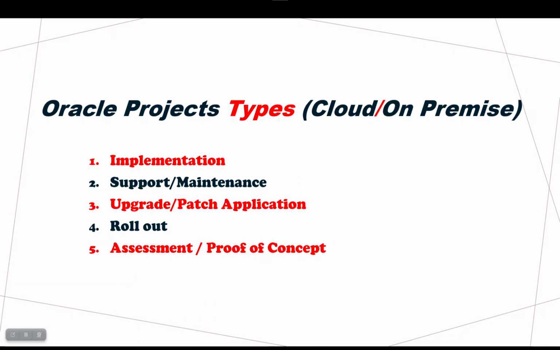Sorry. So let's go to the next slide. This is the difference between the project types for Oracle ERP projects, for Oracle Cloud or on-prem methodologies. Now you are going to talk about the stages. For Oracle ERP, there are methodologies that you will follow to complete your project. There are 2 methodologies.